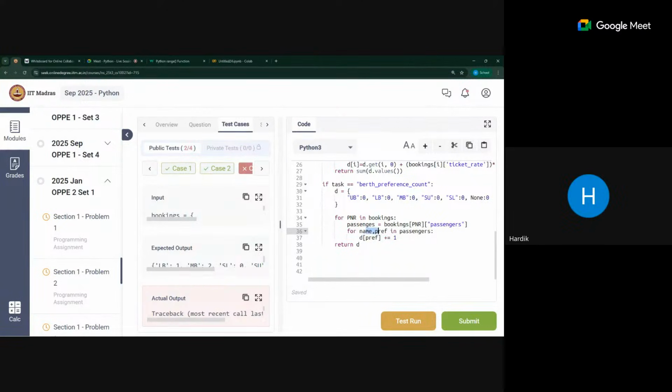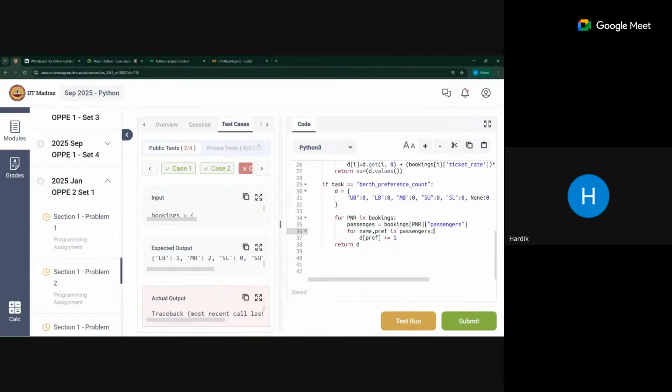In line number 37, the preference should be preference and then index 1, or else it is comparing with that whole tuple. No, no. Name and preference, we are breaking that tuple up into two things.